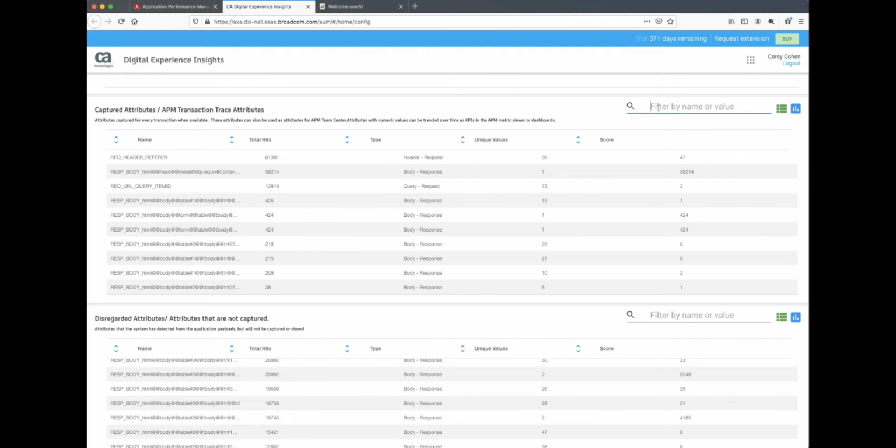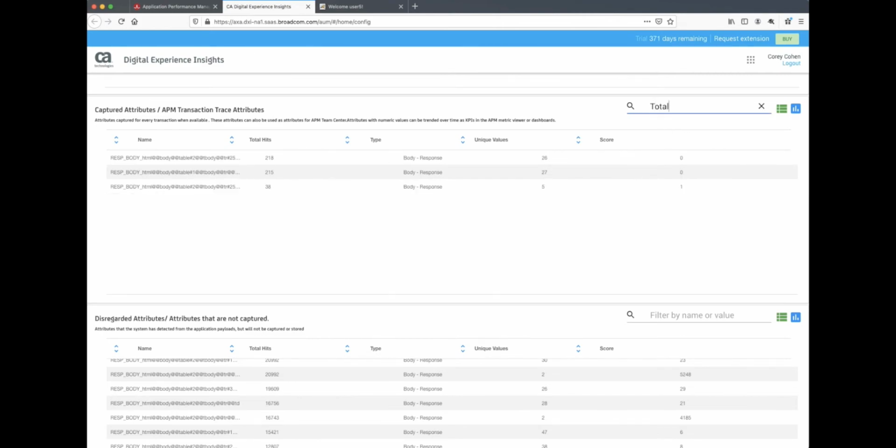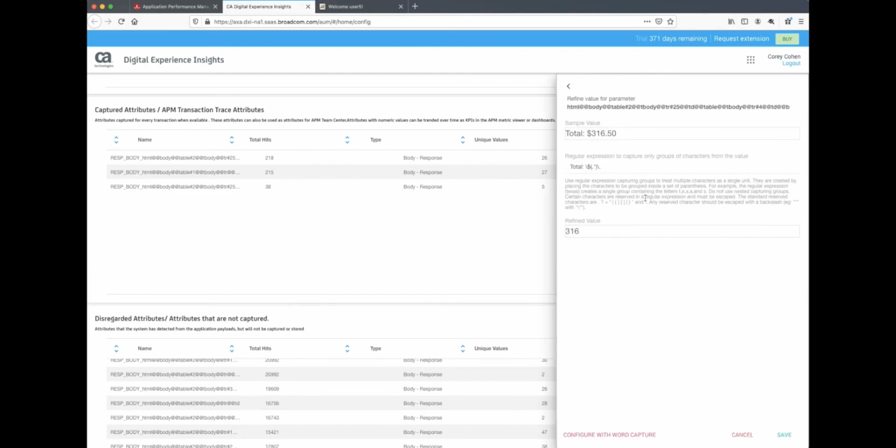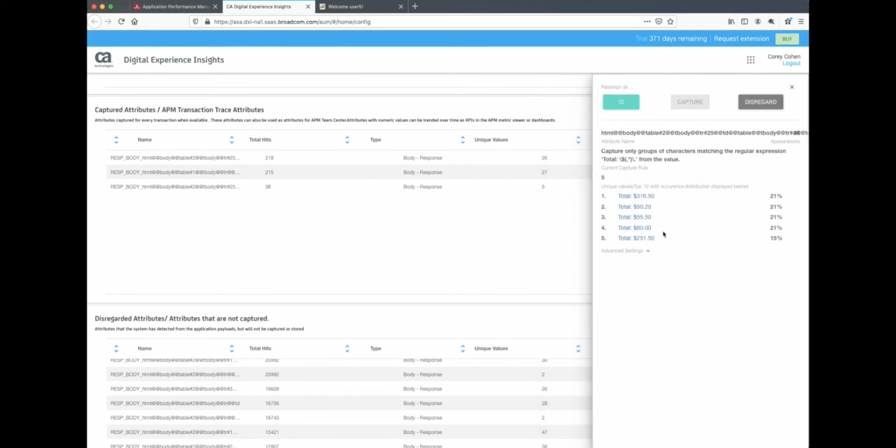difficult. However, I can simply look up in the payload for the fields that are total fields. Let's take a look. So here we have different values, totals, and here are some examples of shopping cart values. We can take those and convert them into a numeric value. And we can tell the system we would like to call that total 2, and we would like to track that as an average so we can get the average shopping cart value. Or we want to sum. We want to know the total amount of shopping carts in any one time period.